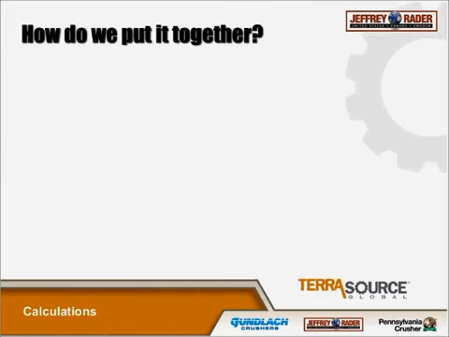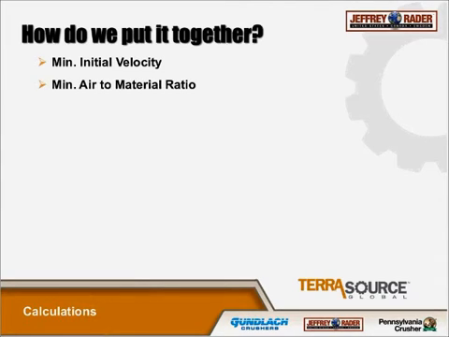So how do we put this together? Well, you tell us the material, and then we'll be able to tell you these factors: the minimum initial velocity and the minimum air-to-material ratio. These are both going to be starting points for optimization calculations and are going to change as we go through the system, see what's needed. We have friction factors that are based on 50 years of testing, basically, and this is going to help us determine the pressure losses between material and air and the pipe contact.